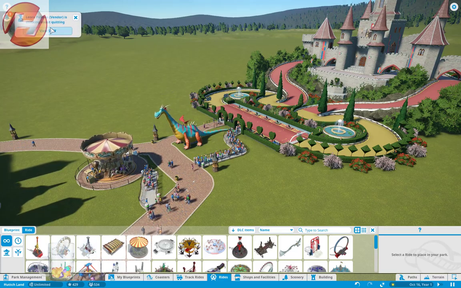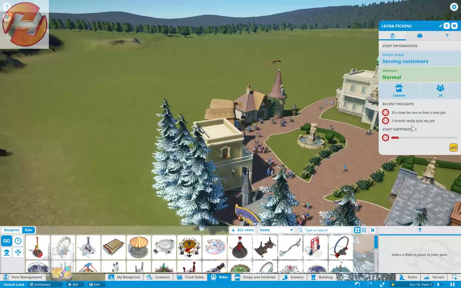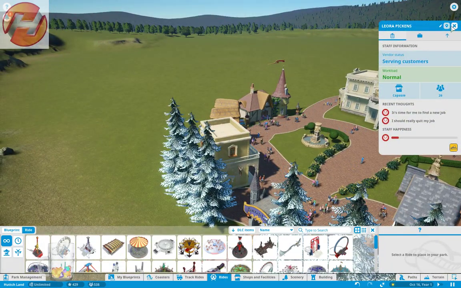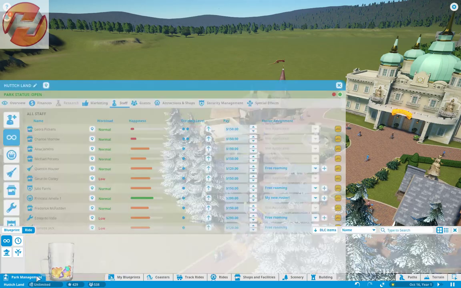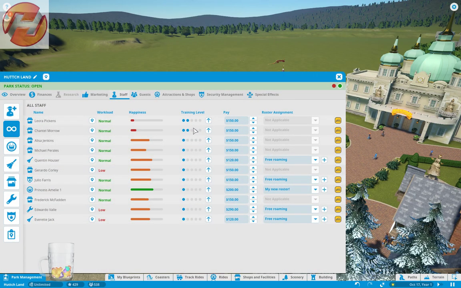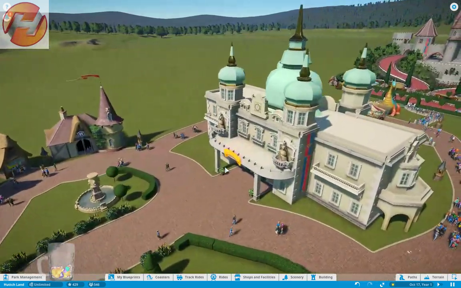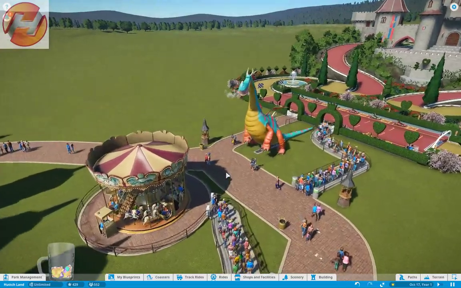Laura Pickens is thinking about quitting. Hey, come on, guys. Work with me, staff. All staff. Train you some more to make you happy. Investing in people. That's what we do in Huttch Land. To keep a happy staff, make happy kids.